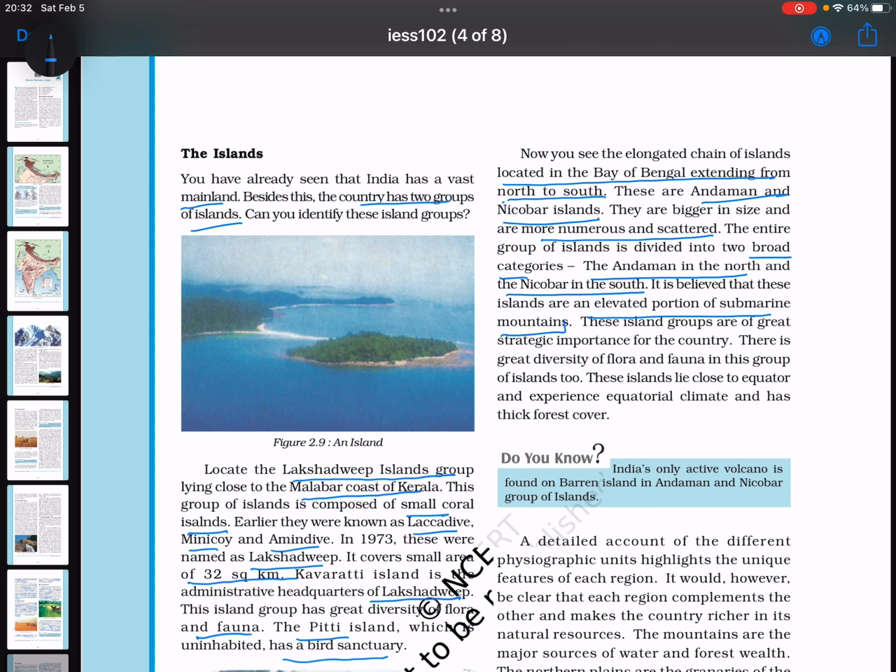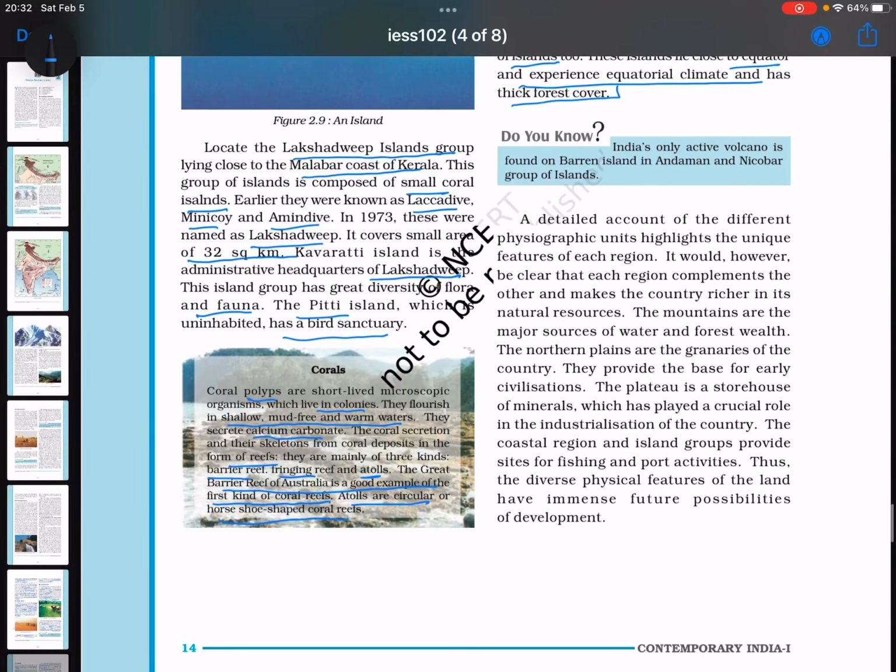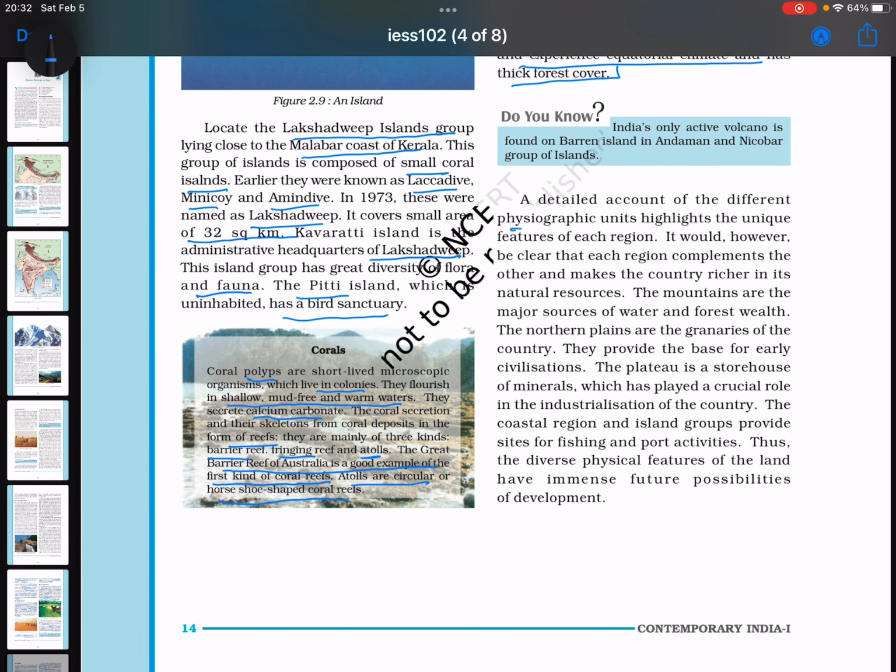Now, a detailed account of different physiographic units highlights the unique features of each region. It would, however, be clear that each region complements the other and makes the country richer in its natural resources. The mountains are the major sources of water and forest wealth. The northern plains are the granaries of the country. They provide the base for early civilizations.